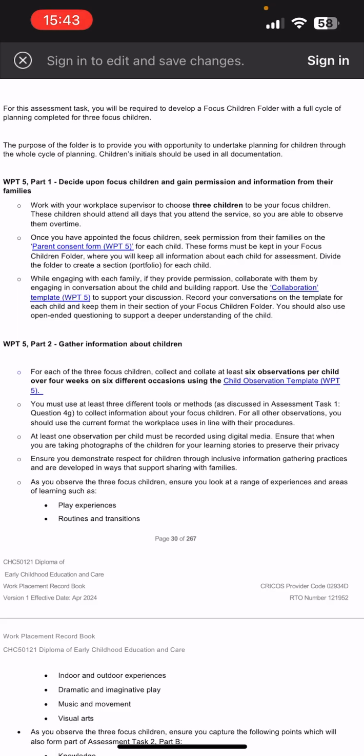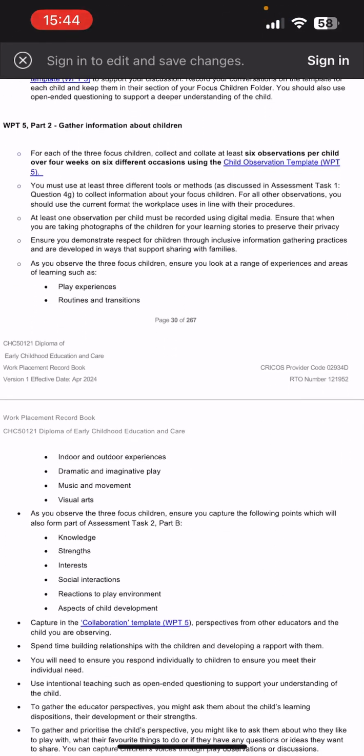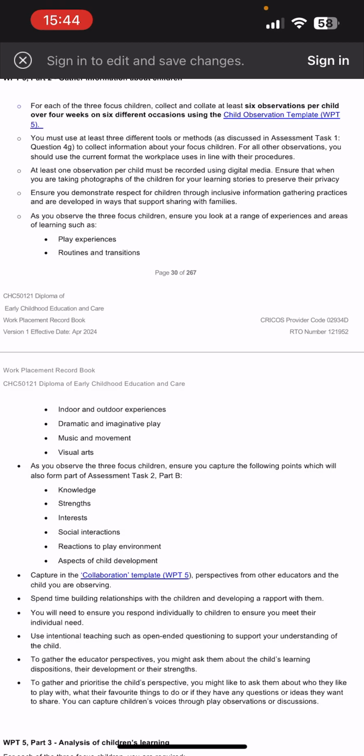Ensure you cover a range of experiences that includes play, routine, art, indoor and outdoor play, quiet time, etc. So record the children's interests, their strengths, knowledge, and their different developmental milestones, social, emotional, etc. Include educator and children's voices using the collaboration template.